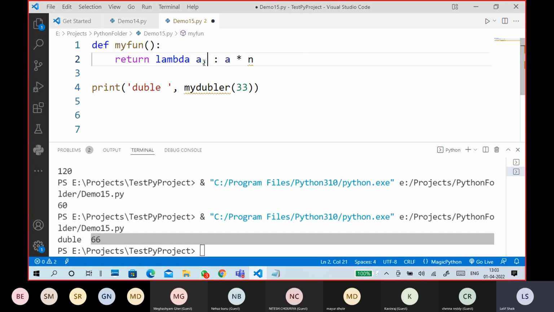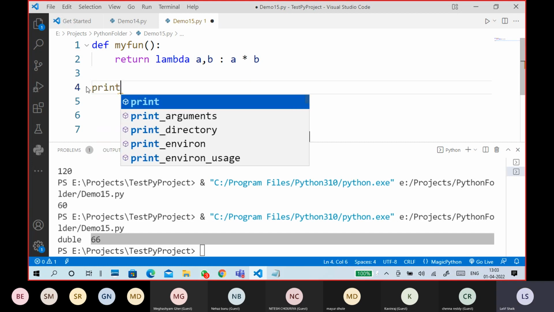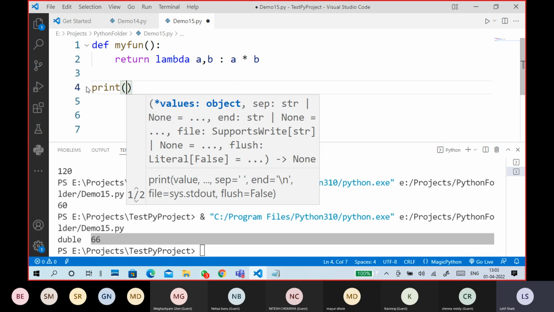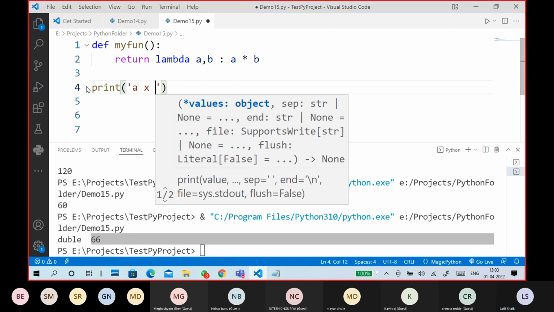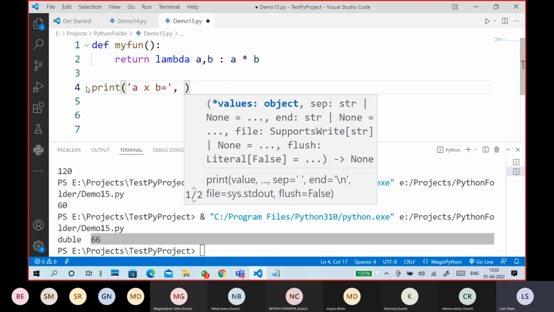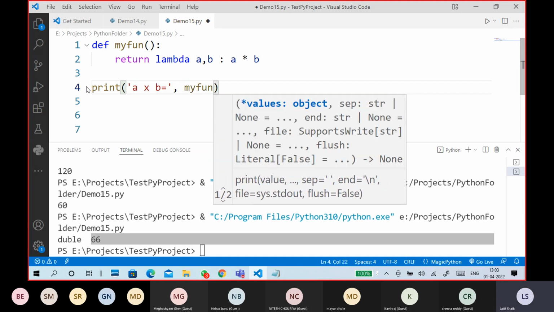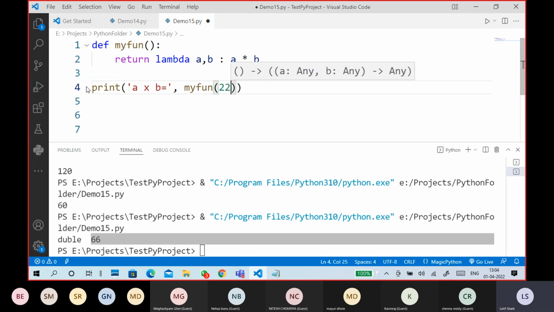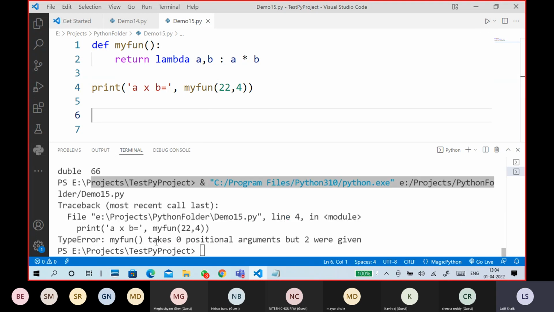a comma b, and I put a into b. So here it is very simple. my function, 22 comma 4. Very simple. Look here, I got an error.